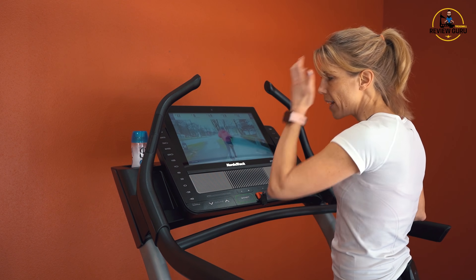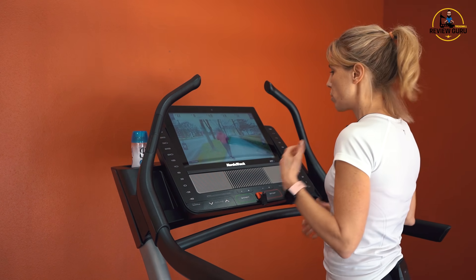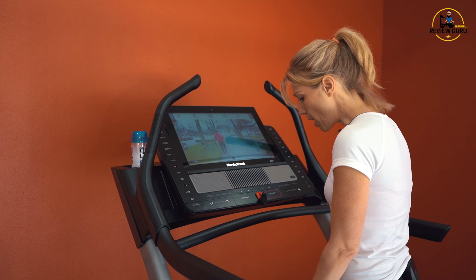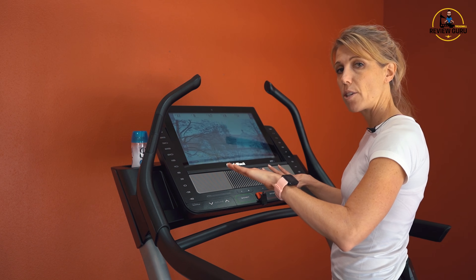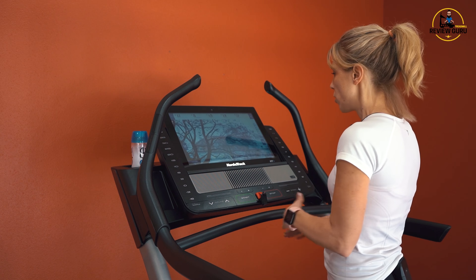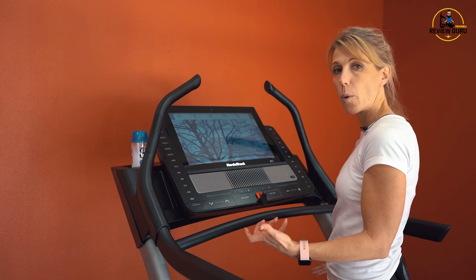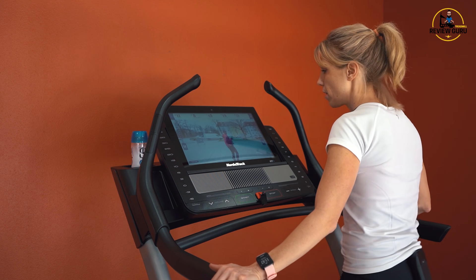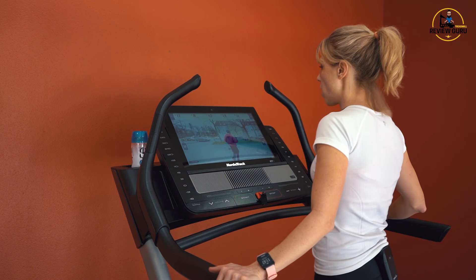Your handlebar span here is 34 inches, which is a really nice width and feels very comfortable. I love the side rails at the bottom — they're angled in ever so slightly and textured. So when I want to step off the track really quick, I can do it and I don't ever feel like I'm going to lose my balance or fall off the treadmill.